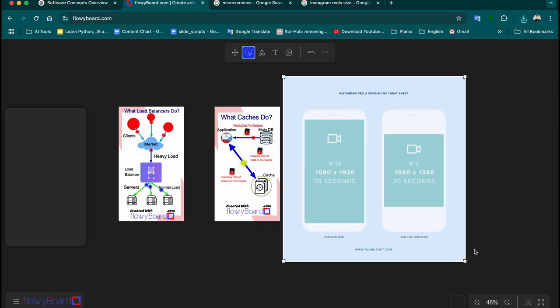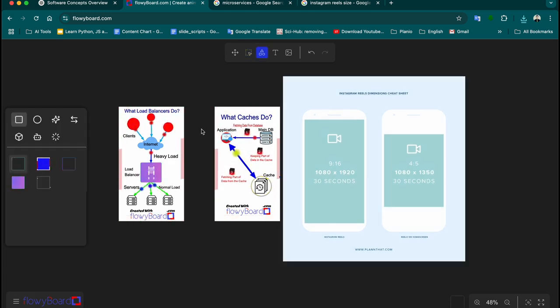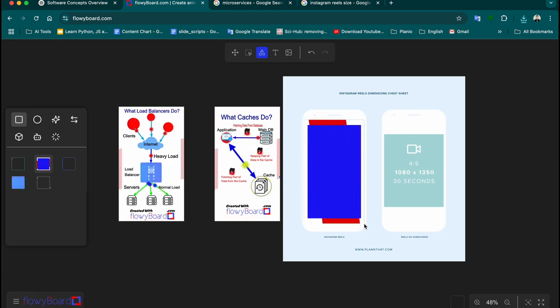So it's going to be like this, and then what I need to do is simply select one of these square shapes and then create the box like this.